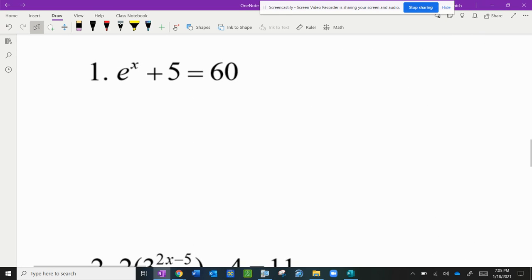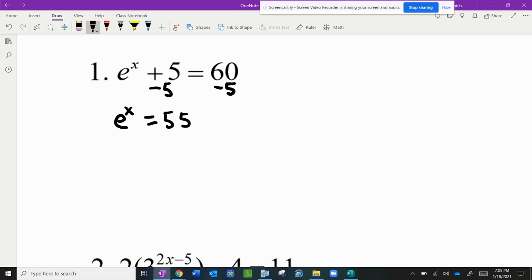Okay, number one. The first thing that I'm going to do is notice that I have an exponential and the variable is up in the power. So I know I'm going to have to use the inverse, which is the log. But before I can do that, just like the log, we have to get the exponential base and power alone. Very similar to when we did radicals, you have to isolate the radical by itself. Both these logs and exponentials, you have to isolate the base and the input by itself. So the base of this exponential is e, the input is x, and now the output is 55.